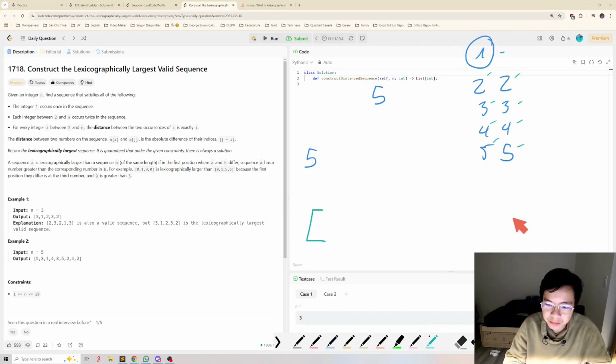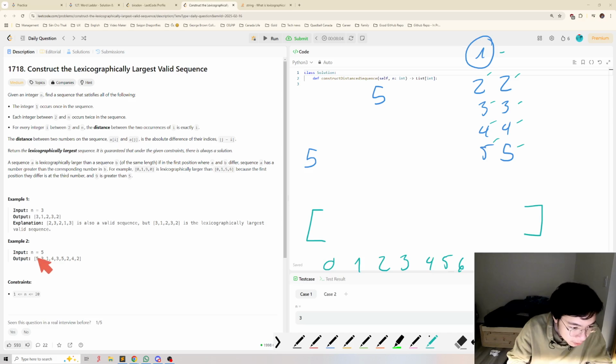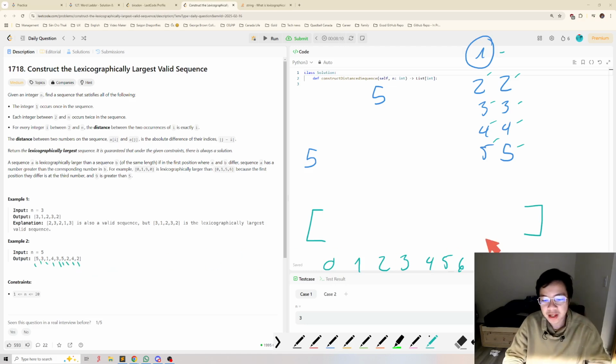So there will be 9 positions here, from 0, 1, 2, 3, 4, 5, 6, 7, 8. 8 positions, is that 9 positions? 1, 2, 3, 4, 5, 6, 7, 8, 9. Yeah, 9 positions. So for the first position I can put anything I want.